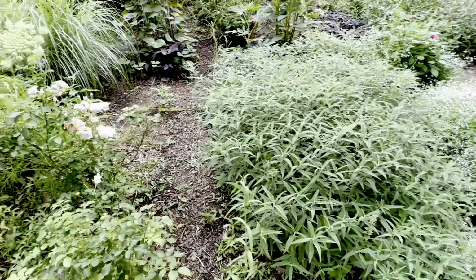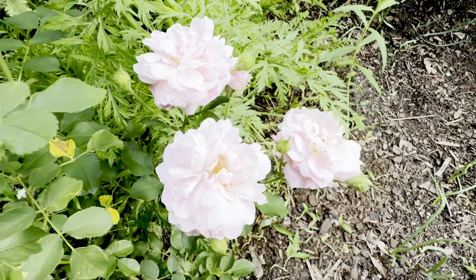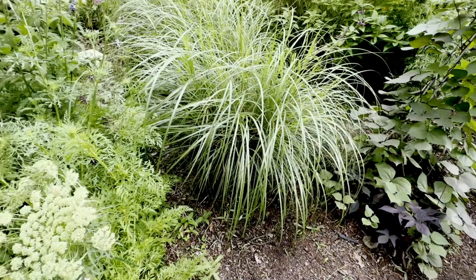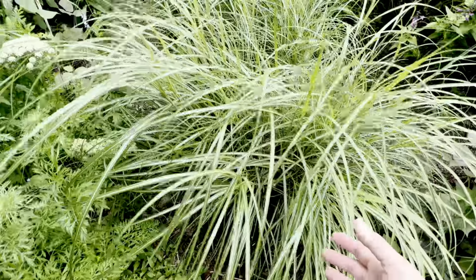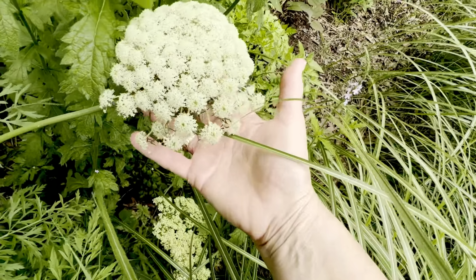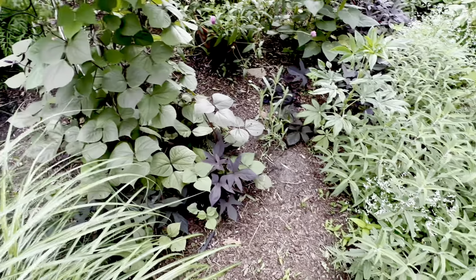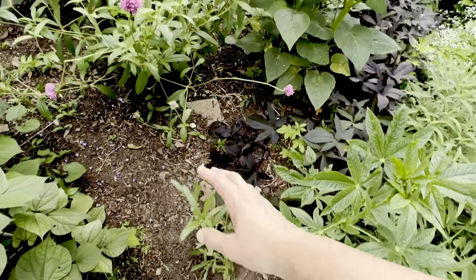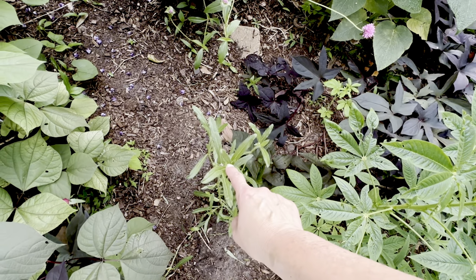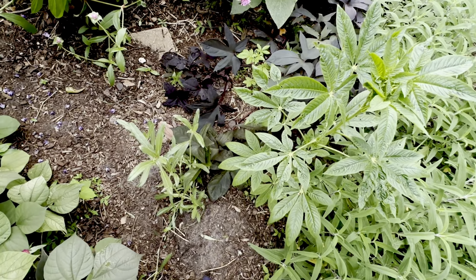And then I'll show you through here. This is Rockwell Sesquicentennial, which has looked better this year than it has ever looked. I'm so happy with it. My wonderful grass. And then there's another carrot. So much fun, y'all. I've got a gomphrena. This is a gomphrena, but this one is a different variety, and it's a much sort of more raspberry pink. And I'm hoping that'll fill this space in nicely.